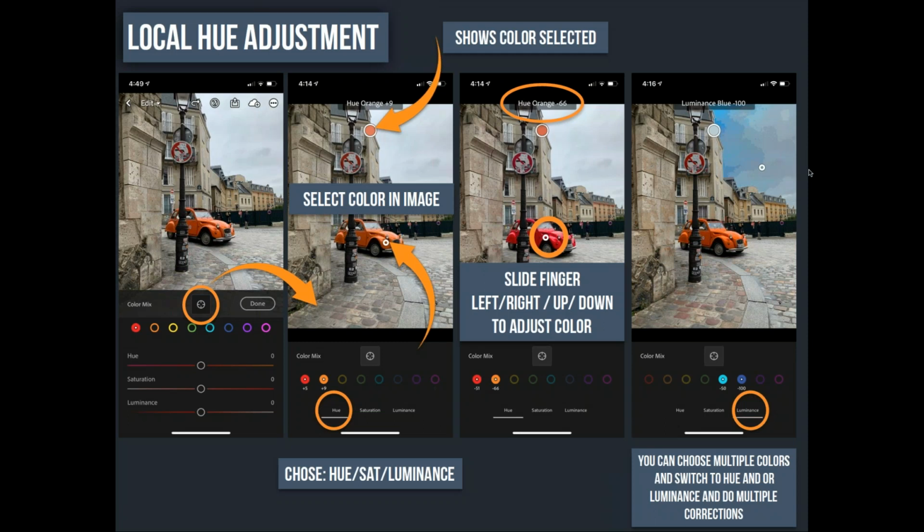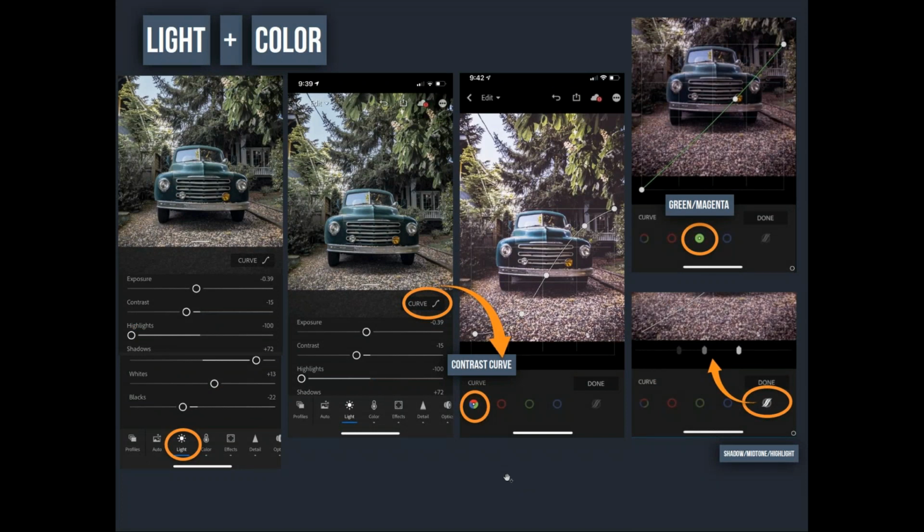So yay Lightroom. Okay. So in addition, you Photoshop users, I don't know if you know this, but they have curves inside the Lightroom dialog box. So when I am on the light panel, I can click on that button, look at panel number 2, and I can click on curves, and that will allow me to adjust the contrast curve and the color. But in addition, if you look over on panel number 4 on the bottom, I can also just do the tone. If you click on the right underneath the done box, do you see that? It'll let you adjust the highlights, midtones, and shadows.